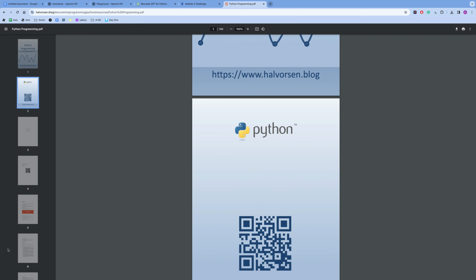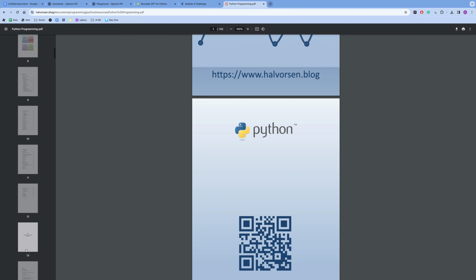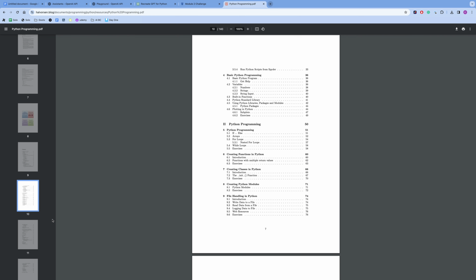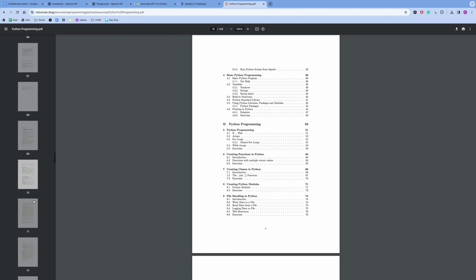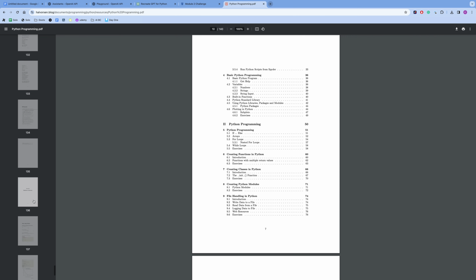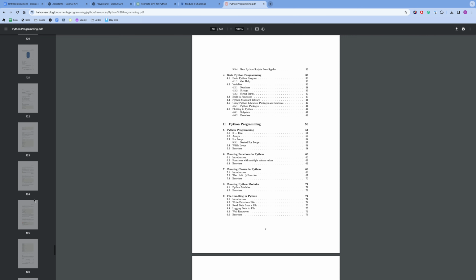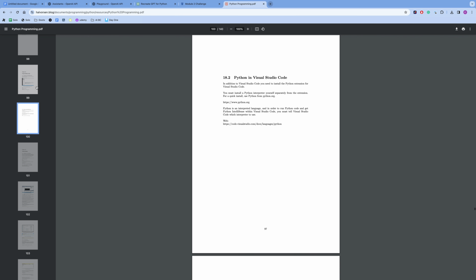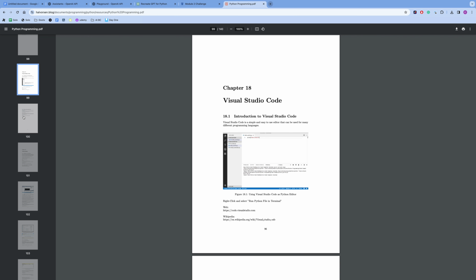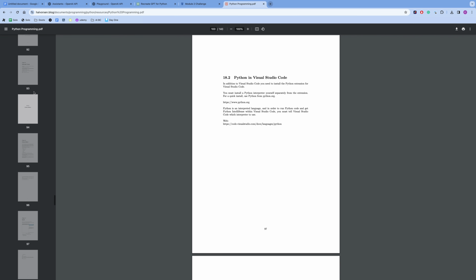This entire thing is just a guide. I like it because the table of contents is literally made to be referenced out of a knowledge suite. This is an entire PDF. Let's see how long this document is. 140 pages. Let's see what kind of stuff we got in here. Okay. Oh, Visual Studio Code. Perfect.